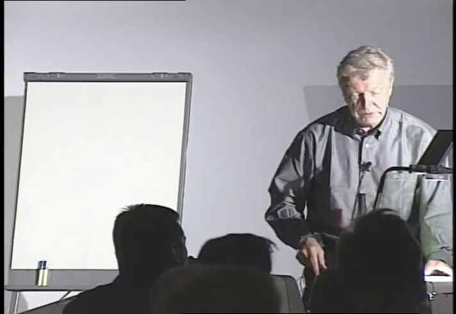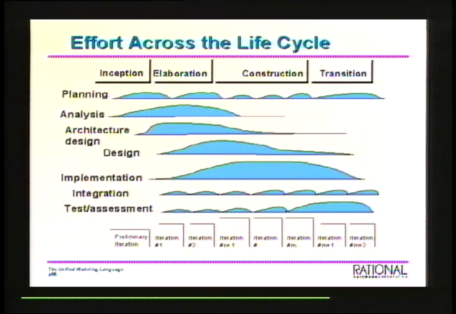During these 4 phases, the time you spend on different activities varies. You do planning through all the phases. Every iteration means that you also need to plan the next iteration. And of course, you do more work in the early phases, in the inception phase, on planning, because when you plan the whole project. Analysis, you do most of the analysis during inception and elaboration. Architecture, most of it will be done during elaboration.